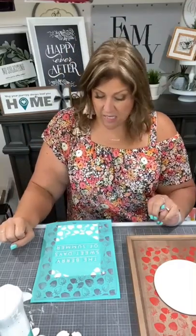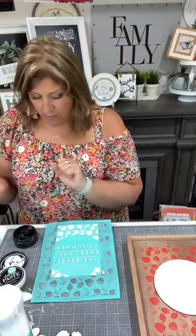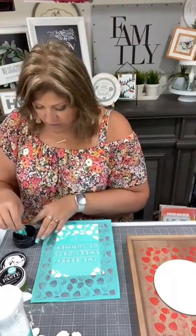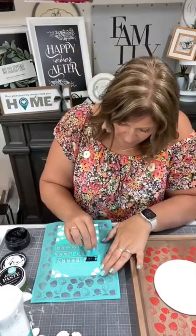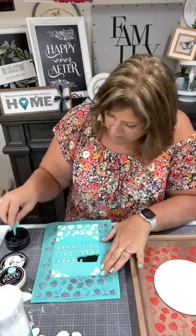I think we should do, so everything is gonna be red except for the things that I do green. We could do black. I'm gonna do some things green. I'm going to do some things black. So we're going to do the words black. I think that will be cool. I'm going to grab a mini squeegee for this. And just start chalking.